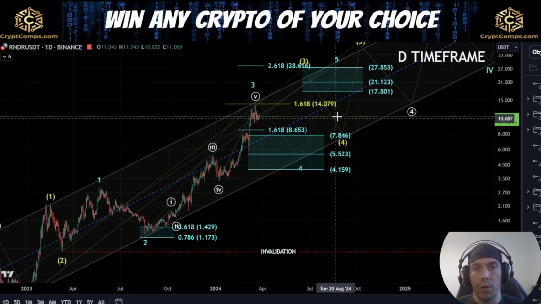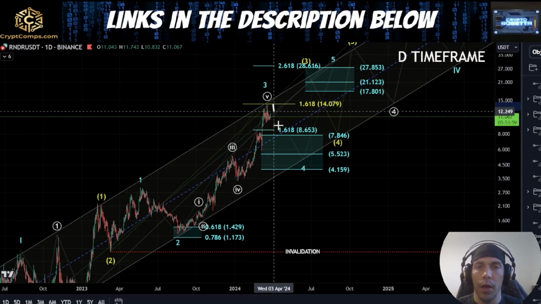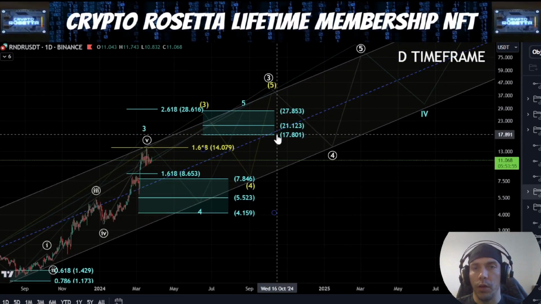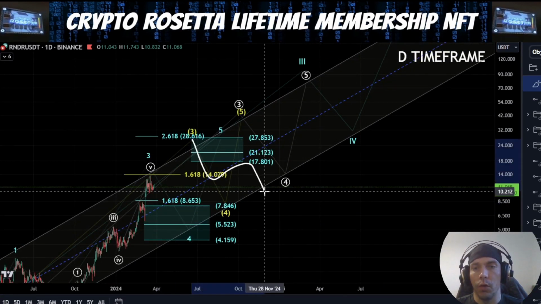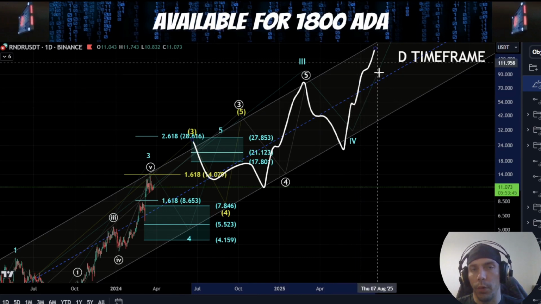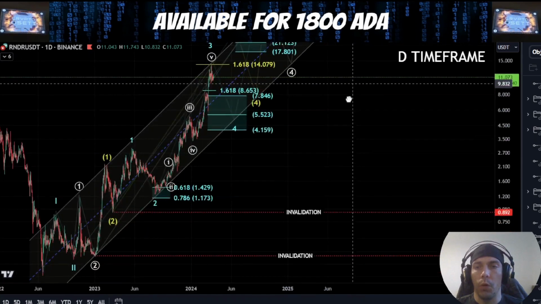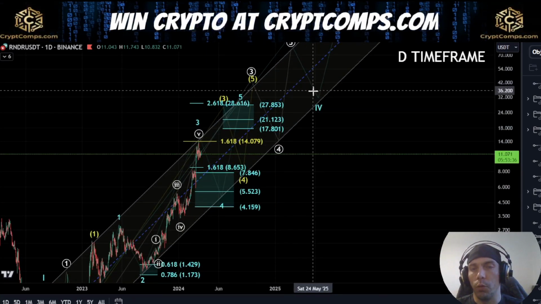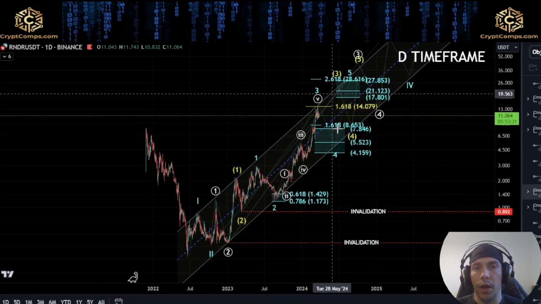Now within this, what you'd be looking for is an additional fourth wave down to this 7.84 to this 4.15 in 3 waves, seeing an additional push to the upside here towards this 27.17. And then what this would then mean is we'd continue to see price looking to hold the previous fourth wave, have 5 waves up, hold the previous fourth wave, have 5 waves up, and just look to continue to grind to the upside here. What we'd then be looking for is more confirmation within the wave counts that we're coming towards an end, but this could be looking to push us up quite substantially higher without seeing a deeper retracement.